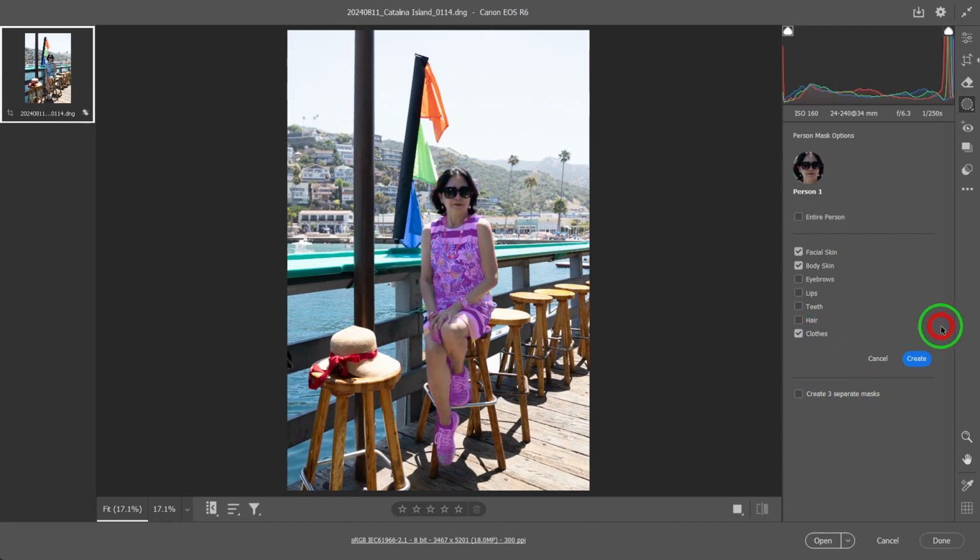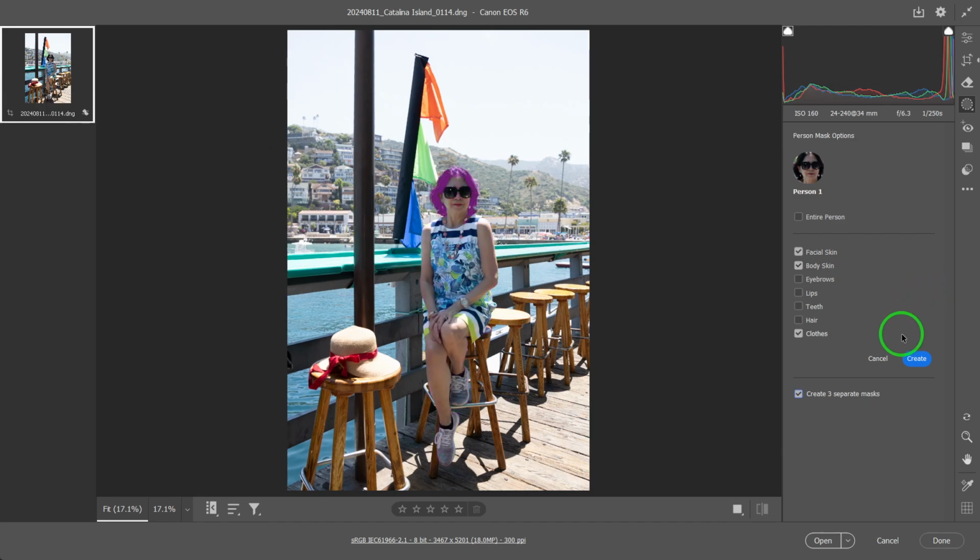Similarly, I can choose just about everything, right? And click this one, and then I can create multiple masks at once if I want to. So it's very powerful. Allows you to do, you know, minute correction on just the area that you wanted to make the correction for. Okay.